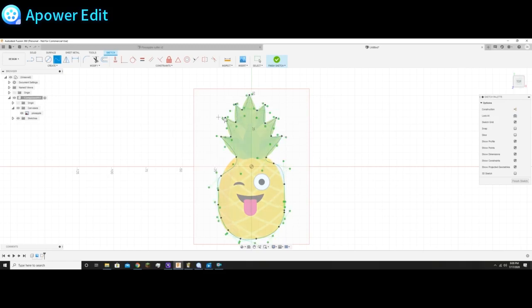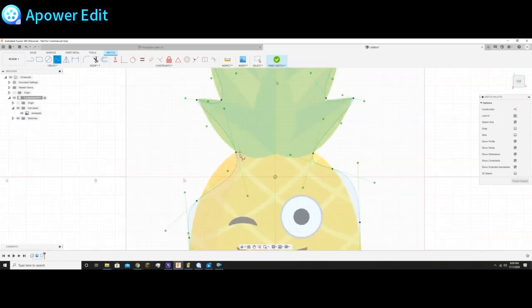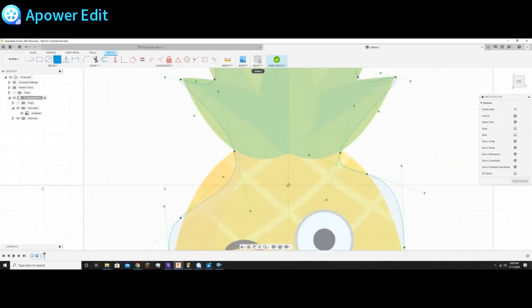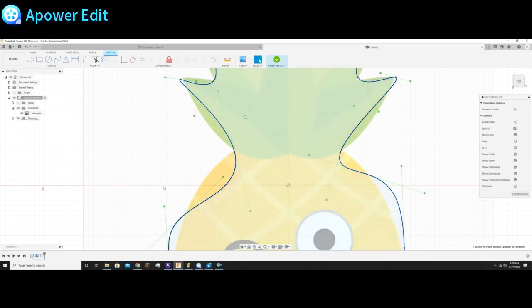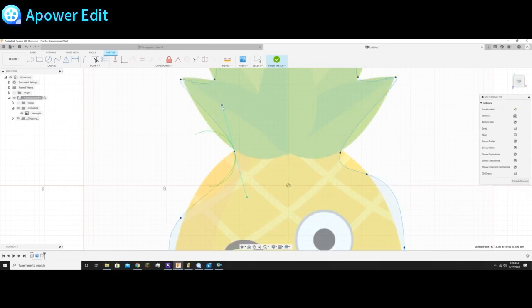So now we've connected all of our dots. You'll see all of our points have these green lines, and that's going to help us curve the line to follow the shape that we want. So for instance, if you hit your select tool up here, it'll let you select the items. You'll see how this line is really rounded right here. We want it to be a point. So we're going to click on the blue line, click on the line, and grab this line right here. And you see how it's bringing those lines in?